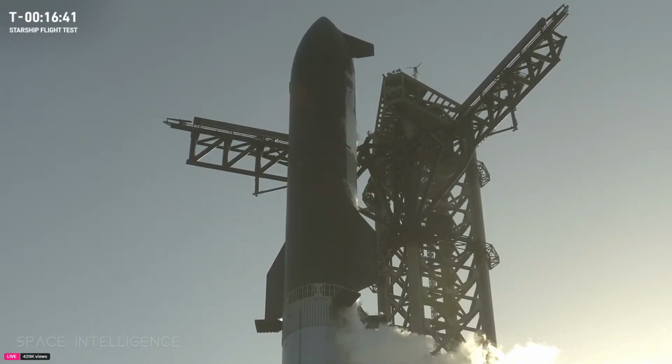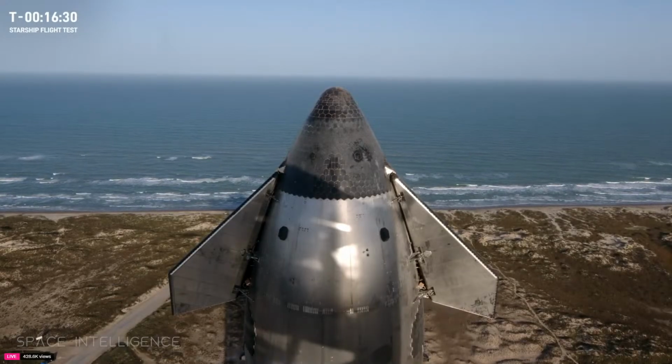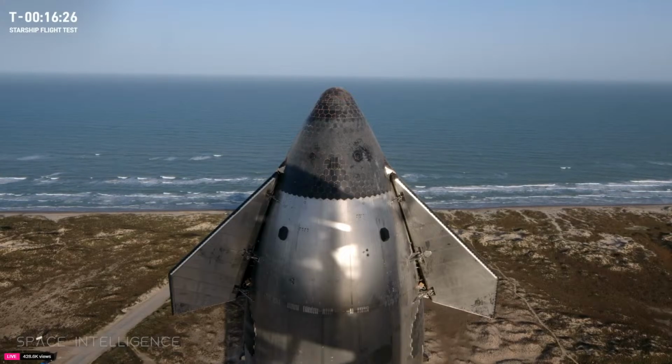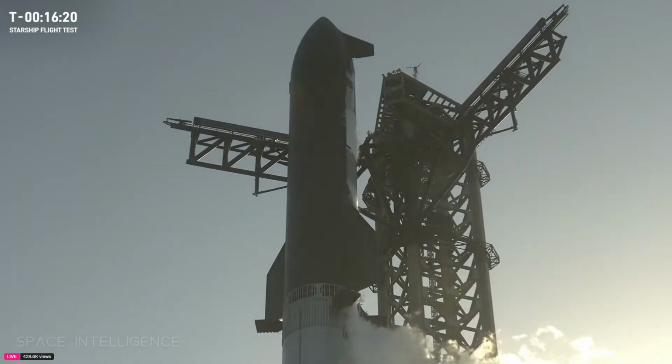And then on the next generation ship, we're going to do the best thing possible and just start deleting some parts. The best part is no part. The next generation of ship is going to use Raptor 3 engines, which are going to reduce that attic volume, and they're also going to eliminate most of the joints on the engines themselves that can leak into the space. In the end, these changes represent the core of our test program. We fly hardware in a real-world environment, learn from the data, make updates, and fly again.